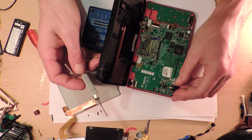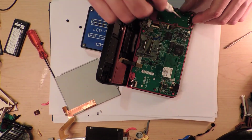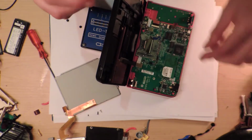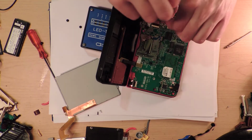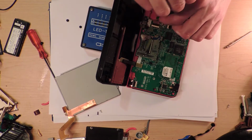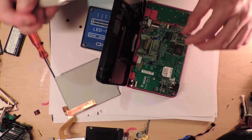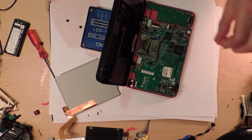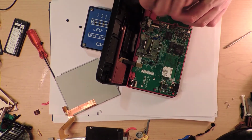Ooh, this is also going to require, okay, this has to be, no, I don't want to remove this one. I'm going to have to remove this one. This is an awful lot of work. So those ones are all the little tiny screws. They're all the same. Oh my goodness. Do I have to take that off as well? Oh. Really, what's the time? 16, it's taking me 15 minutes to get this far.